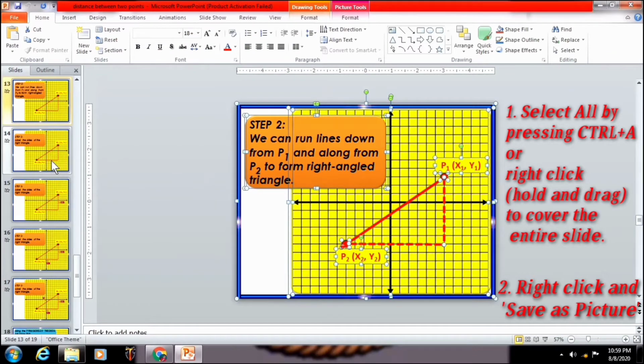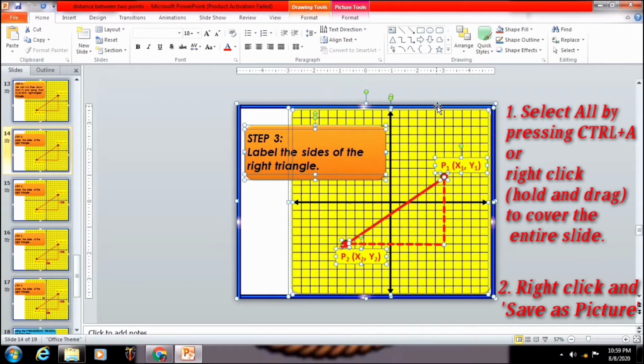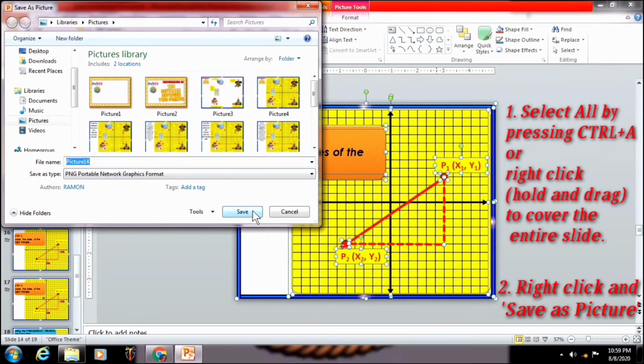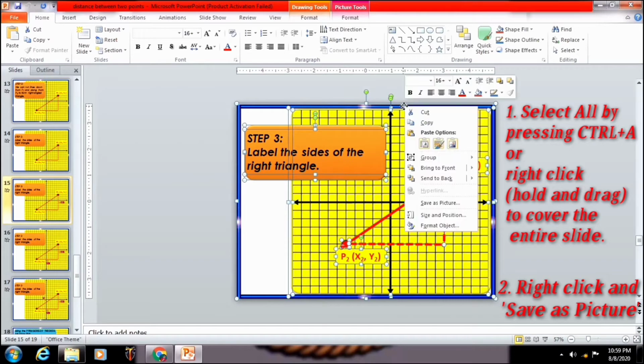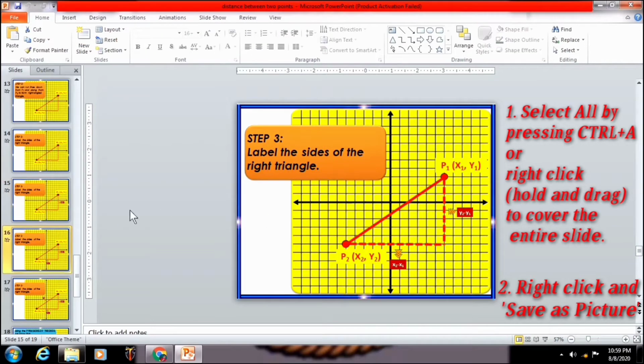And also, make sure that you are saving all the images in one folder. Para po pag nilipat na po natin sila sa ating Android phone, mabilis po yung pag-transfer ng mga images.